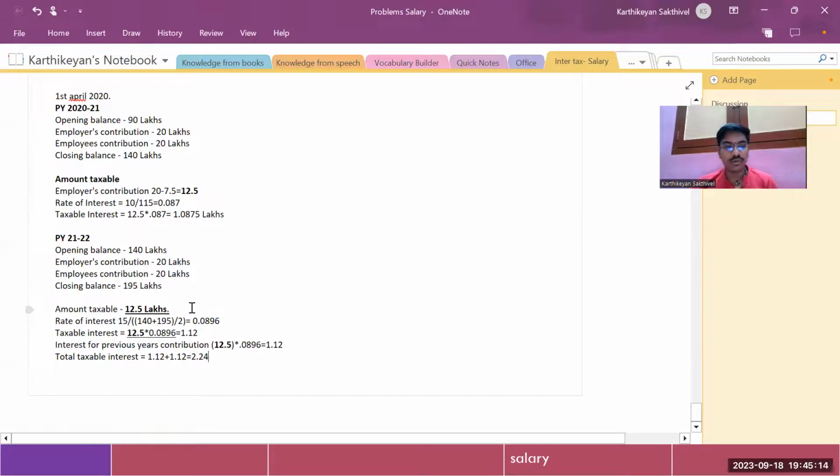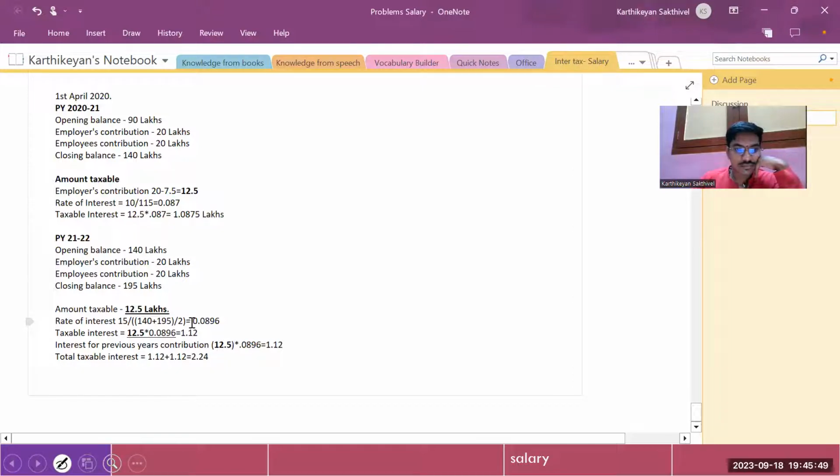இல்ல இப்ப நீ அமௌண்ட் கான்ட்ரிபியூஷன் டாக்ஸபிள் வந்து 12.5 மட்டும்தான். நீ ஃபர்ஸ்ட் இயர்ல பார்த்தனா கான்ட்ரிபியூஷன் டாக்ஸபிள் 12.5. ஓகேவா? செகண்ட் இயர்ல கான்ட்ரிபியூஷன் டாக்ஸபிள் 12.5 மட்டும்தான். ஆனா இன்ட்ரெஸ்ட் காம்பனன்ட் மட்டும் கரண்ட் இயர் 12.5க்கு வந்த ஒரு இன்ட்ரெஸ்ட் காம்பனன்ட், ப்ரீவியஸ் இயர் 12.5க்கு வந்த ஒரு இன்ட்ரெஸ்ட் காம்பனன்ட். புரியுறதோ? சார் சொல்லுமா.